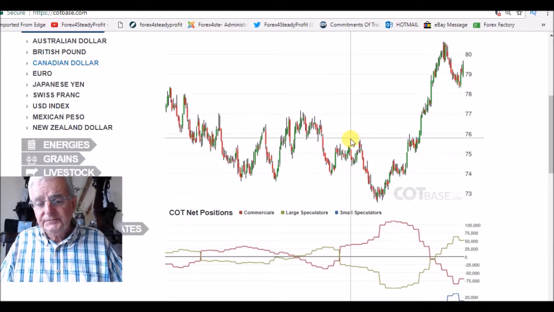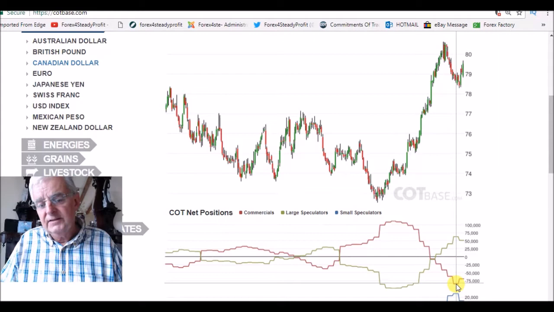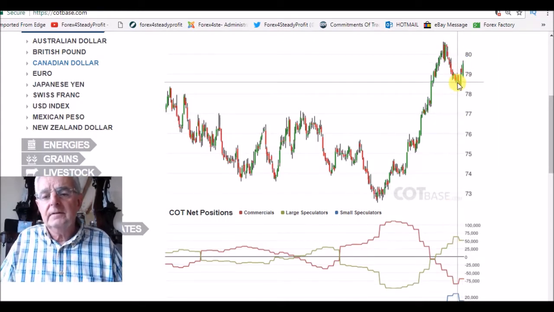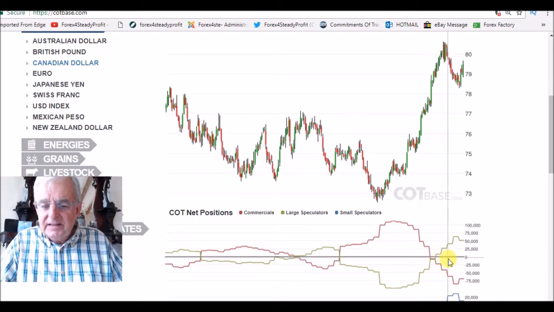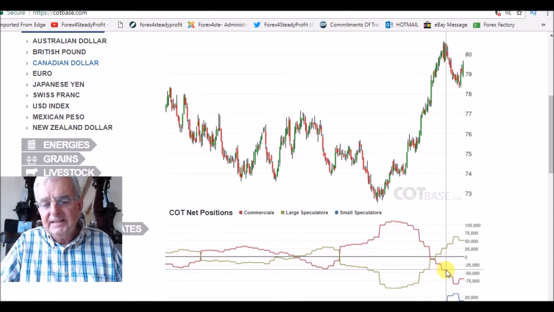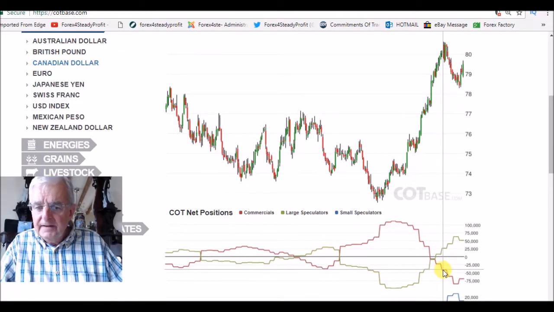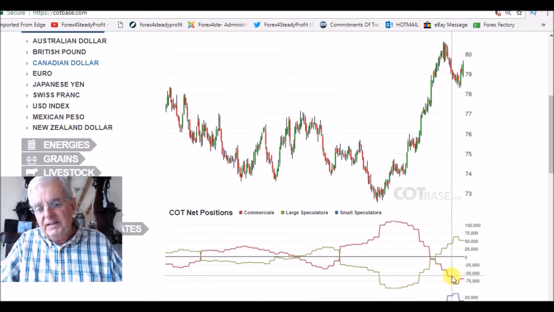Canadian dollar. Right, well, we've gone really bearish on these, and as we've come back, Canadian dollar, as we can see at this position here, the commercials have started heavily adding in to their short position. So just as we reached here, they started to add in, and they've added at this position here, which means that it's been reported here.